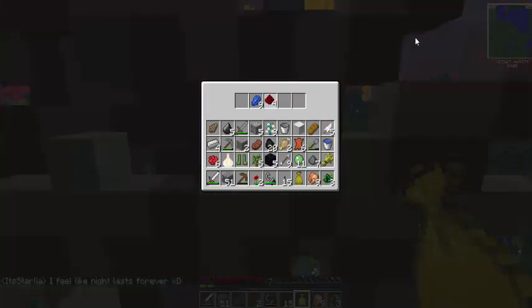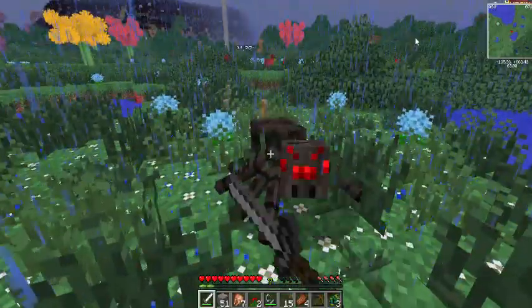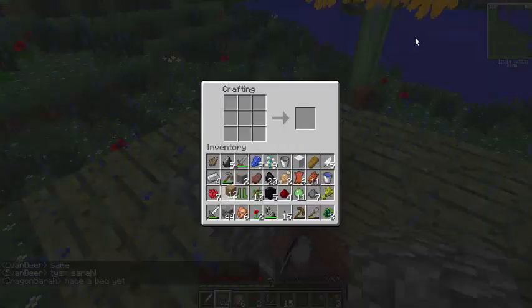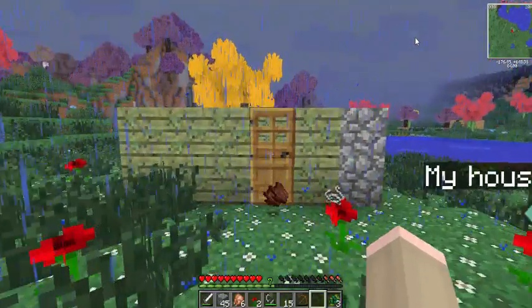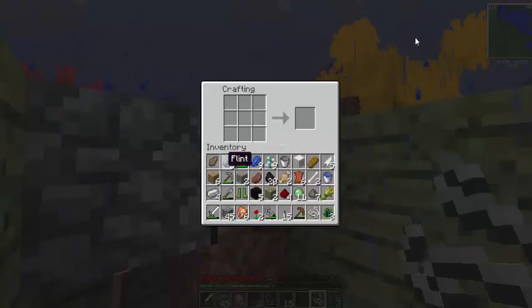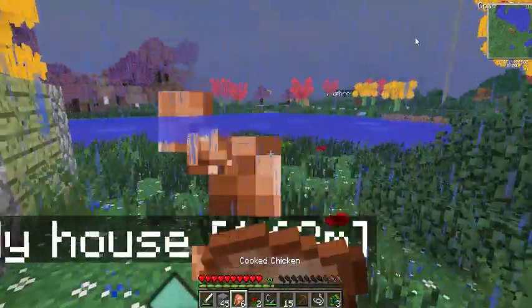Let's get rid of our thorns. My house. Kill the spider because we can. Play a spider, baby. You are dead. One piece of wood, really? Let's see if we can make a door. There we go. Ta-da! Now let's leave our crafting table and let's make a sign. Gotta go cut another tree down and we are starving to death.